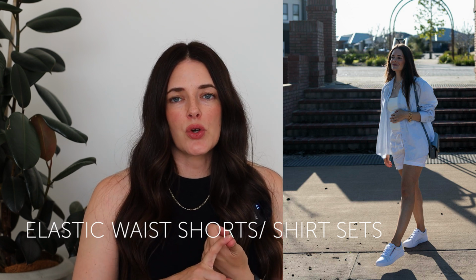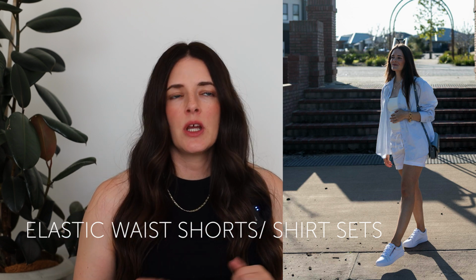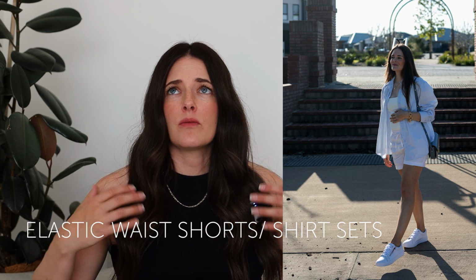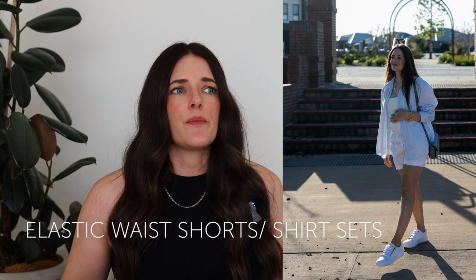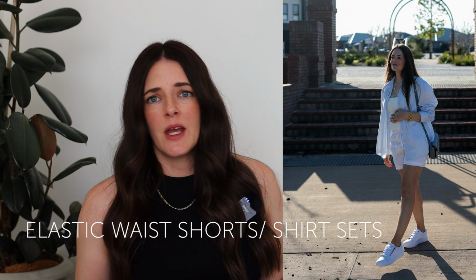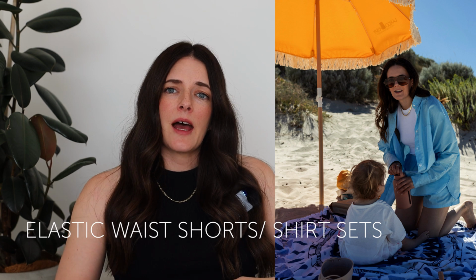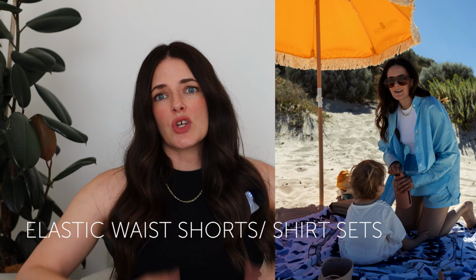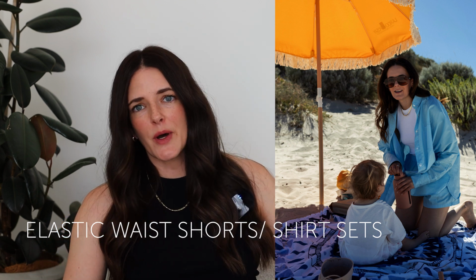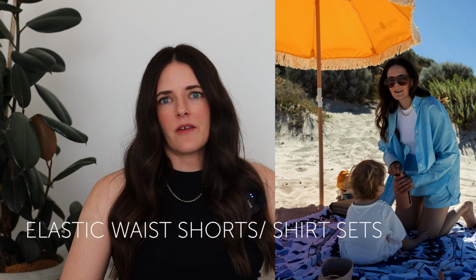from either the brand Tiny Trove or Dish, and then a matching button-down shirt. And sometimes I wear the shirt open with a tank top underneath or a t-shirt underneath, and I just give myself some mixing and matching room with those. At the moment I've been wearing the shorts lower under the bump, and then because the shirts are so oversized, that covers the bump over the top, or else I'll wear a tank top that's ribbed and stretchy and that covers long, and then you can't see the bump anyway.